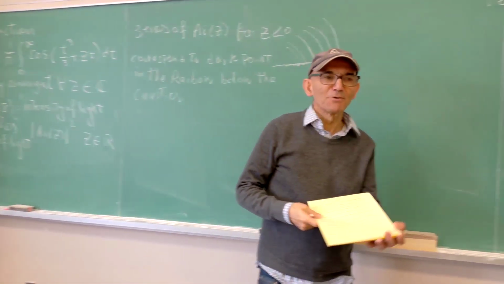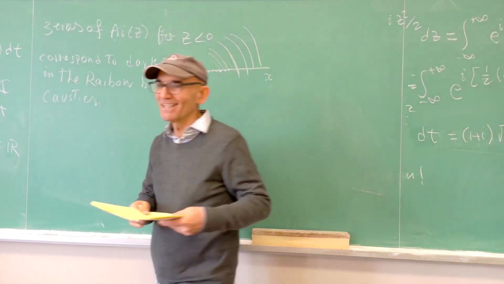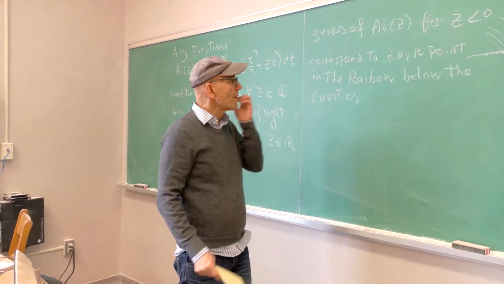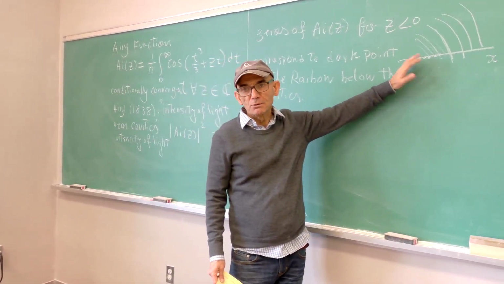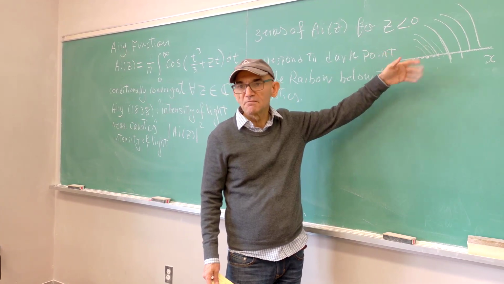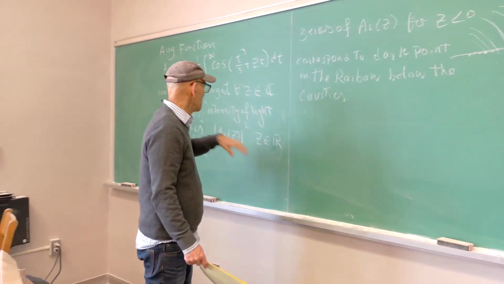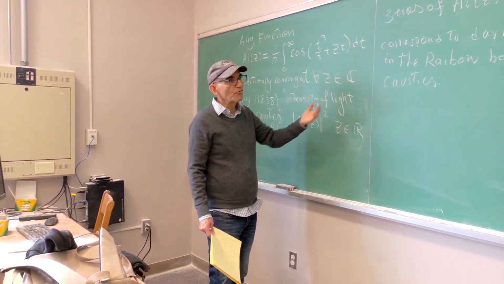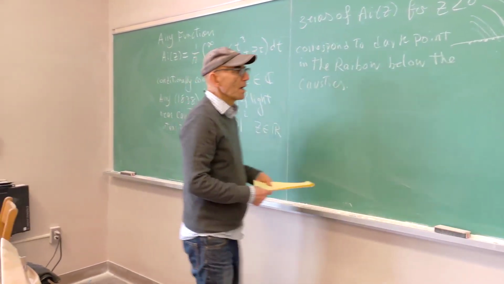Well, I'm not an expert. Don't ask me what caustics is, because it's fancy optics. I'm not an expert, so if you know, just tell me. But I know this paper is very famous, and the point is that they could measure this thing. They measured maybe the first few of them. Airy could measure some himself, but then there was another person who measured 50 of them, hundreds of them. So there are many, many zeros. And Airy was very interested in showing this by calculating zeros of the Airy function for negative values of z.